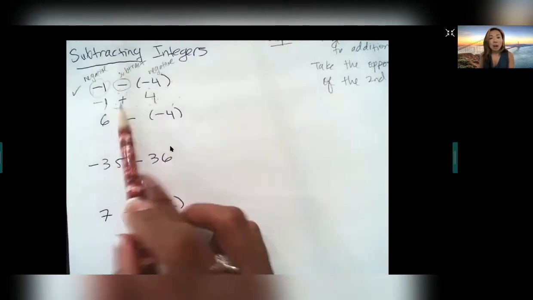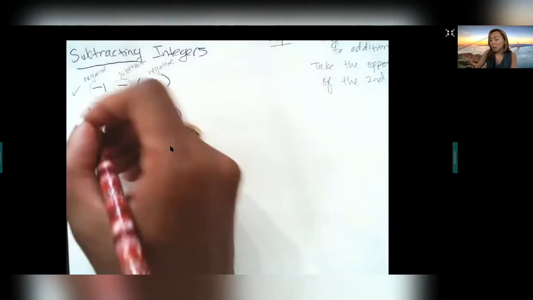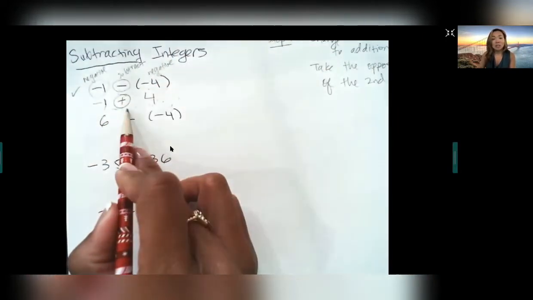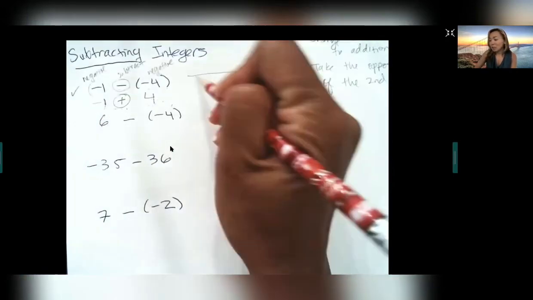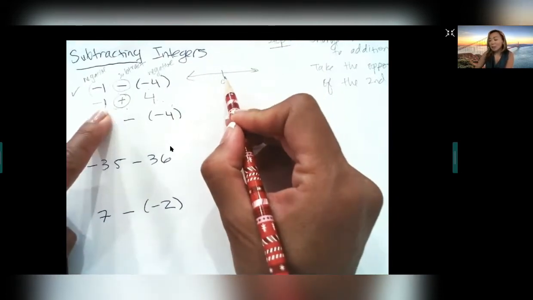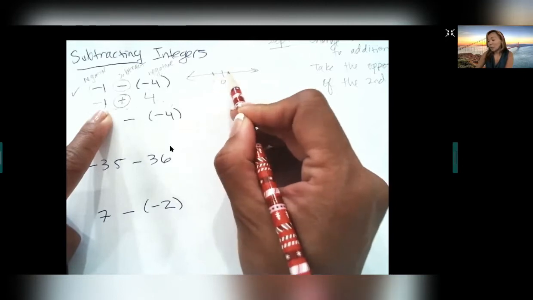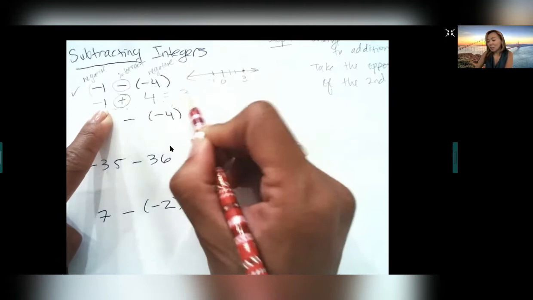Since you have opposite signs, you're going to subtract the numbers. Back to the rule of adding integers: we're taking one step to the left. So I'm going to do this again. Start at 0. You take one step to the left, so you're at -1, and then you take 4 steps to the right. 1, 2, 3, 4. So now you're at the number 3. So the answer here is 3.